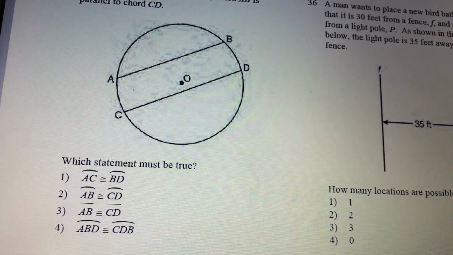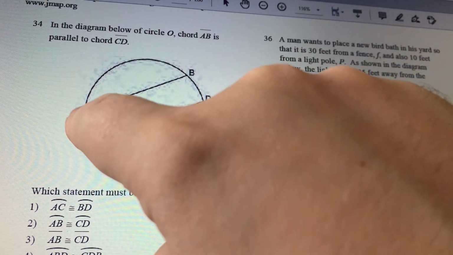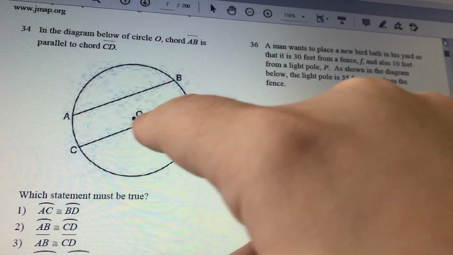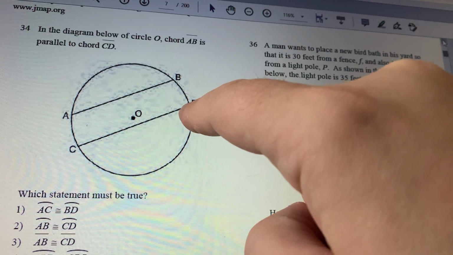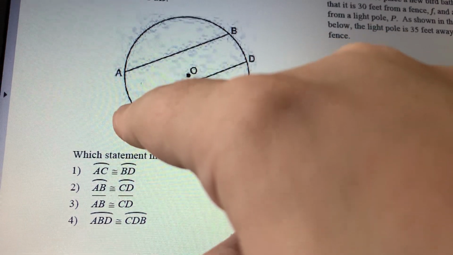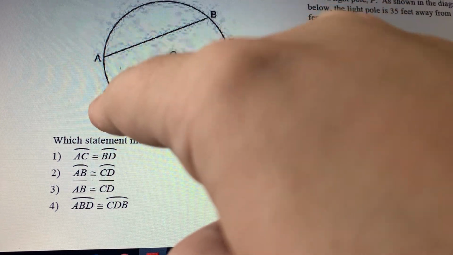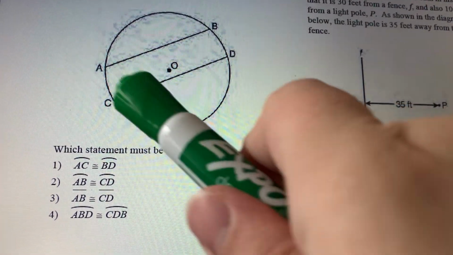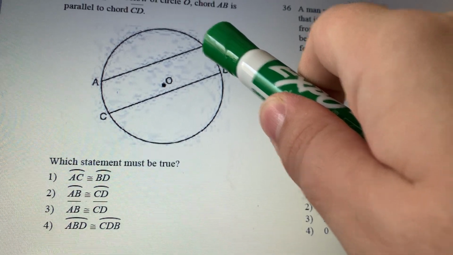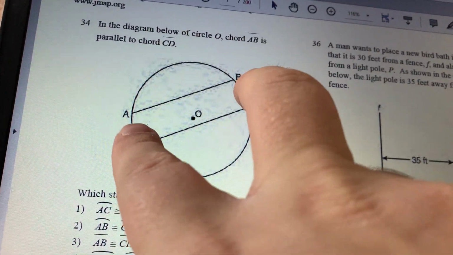And then arc ABD is congruent to arc CDB. So I've got ABD up there. Coming around, if A is right here, we're going to say that's cut in half. So if D was down there, it'd be 180. I'm going to say that's maybe like 165 or so. Then CDB coming this way. Again, this one's probably hard to judge. If you start at C and went straight through the center, that would be 180. B is a little past that. So by process of elimination, we can get this.